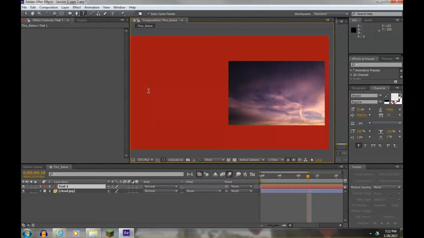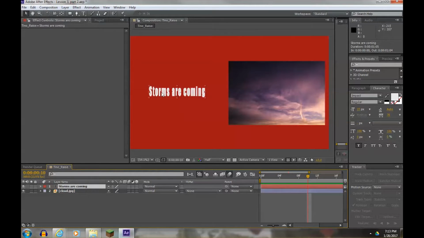I'd like you to type "storms are coming." Now, depending on the size that you have for "storms are coming," we're going to adjust it. First thing I'd like to do is increase my resolution because it's hard to read. I'm going to go back to my mouse tool and click on one of the handles on the corner of the title so I can make it bigger. Then click and move it. You might notice that this title has created a new layer in the composition. Everything that is in the composition will show up in the composition timeline.